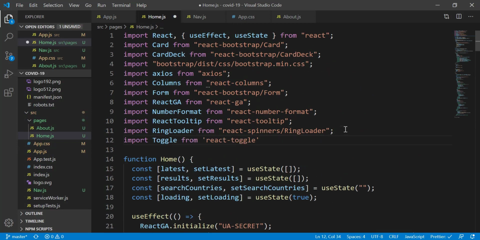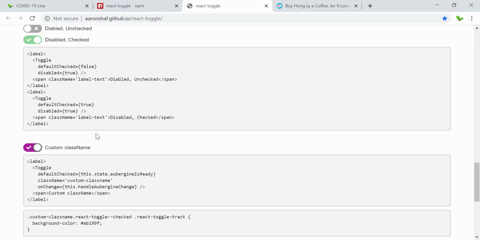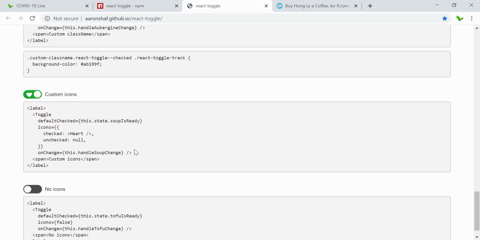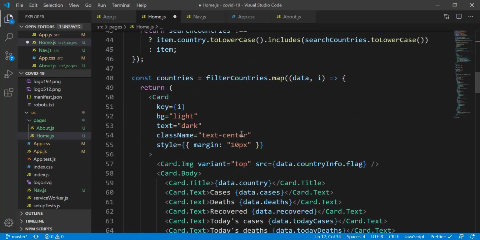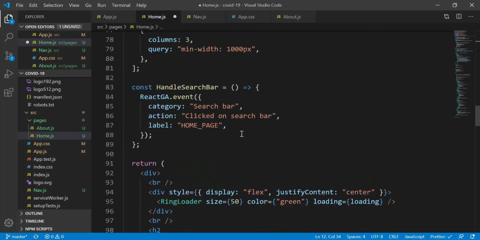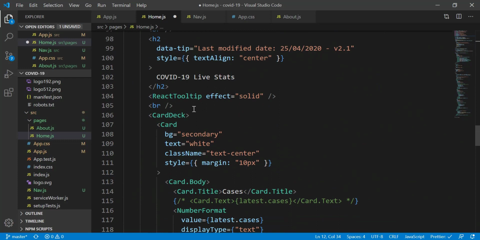Just put it down here, and the code for that, which is this one again. So this should be under the COVID-19 live states. It's supposed to be right here.